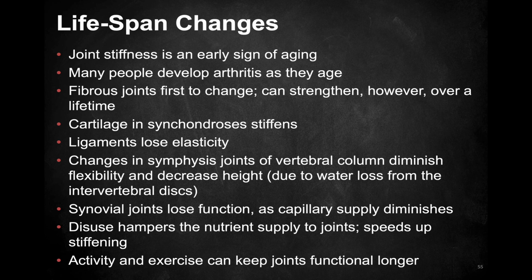Your synovial joints lose function, and that's partially due to the stiffening of the articular cartilage, but it's also due to the fact that the blood supply diminishes over time. There's less capillary blood supply, so there are fewer nutrients, and the cells start to die off. And then as you get older, people tend to be more sedentary, so you are not using your joints or exercising as much, and that decreases the amount of blood flow to your joints, so your joints get fewer nutrients, and that speeds up the stiffening.